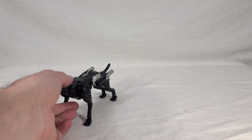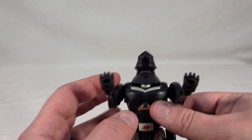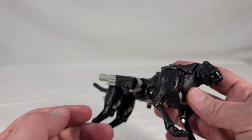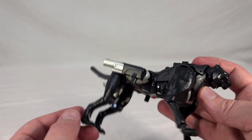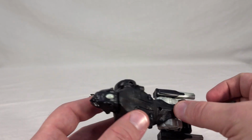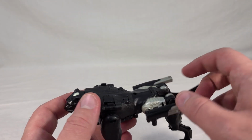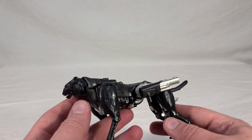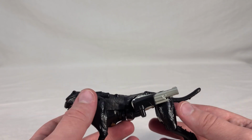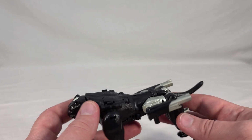Let's get a close look at our Covert Agent Ravage's Beast Mode. So like I said, they have all this added fur detail here, which I'm just not a fan of. It doesn't make a lot of sense, really, for him to have this, because he was never portrayed as an organic Transformer. And it looks especially weird because he does have robotic parts showing. So they may as well have just gone full metallic with him. Now I get that would have meant that he would have had this area here and the backs of these legs still being fur patterned.